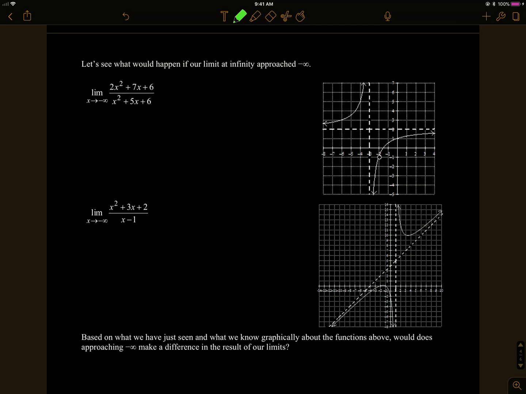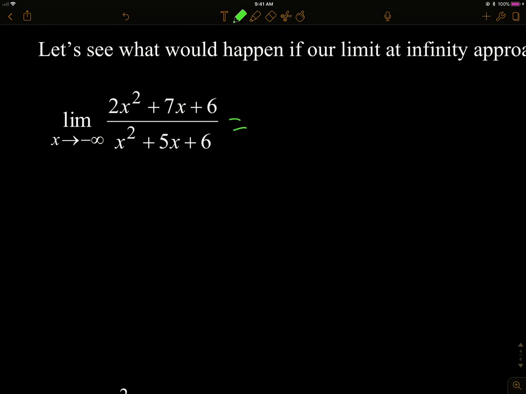Okay, so let's just look if anything changes or how we deal with when x approaches negative infinity, which is our left-hand behavior. Based on what we know about asymptotes, this has a horizontal asymptote at 2. So when it has a horizontal asymptote, that's because the degrees match, so we divide the leading coefficients, which is 2 divided by 1. And when there's a horizontal asymptote, the limits on the left and right, as x approaches infinity or negative infinity, have to approach that horizontal asymptote for these rational functions. So if there's a horizontal asymptote, that's your answer. It doesn't matter if it's right side or left side.